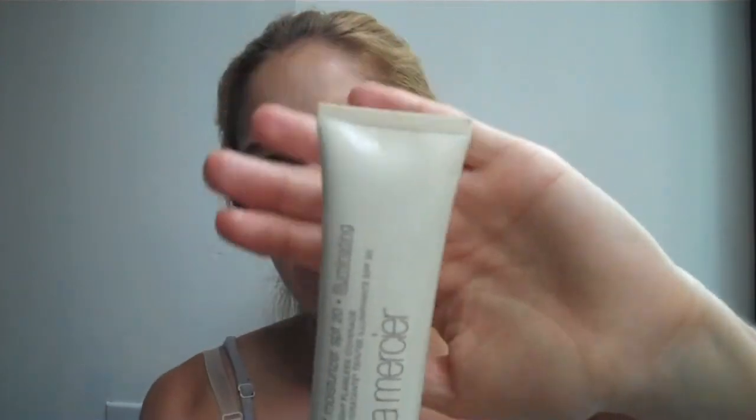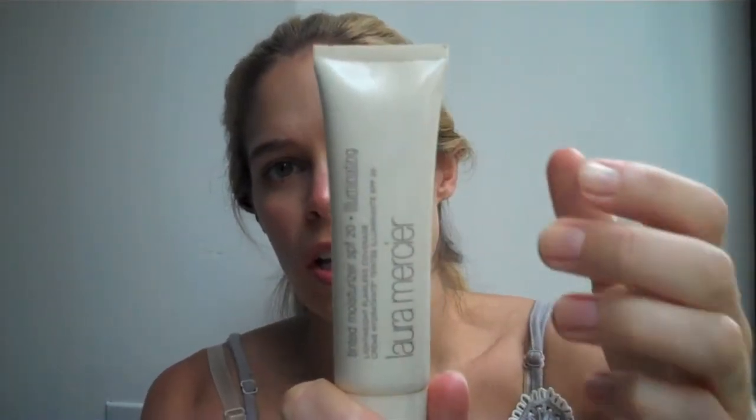I don't have a lot of time to do makeup in the summers — I'm sure a lot of your guys' schedules get more busy with social events and things like that. So I try to keep it pretty simple unless I'm going out. I love using tinted moisturizers and my go-to tinted moisturizer that I've been using for years — I know I've mentioned it before in my videos — is Laura Mercier's Tinted Moisturizer SPF 20. This is the illuminating one and I swear by this. It already gives me a bit of radiance, but I'm just going for double radiance — that's why I put the Shimmering Skin Perfector on first.